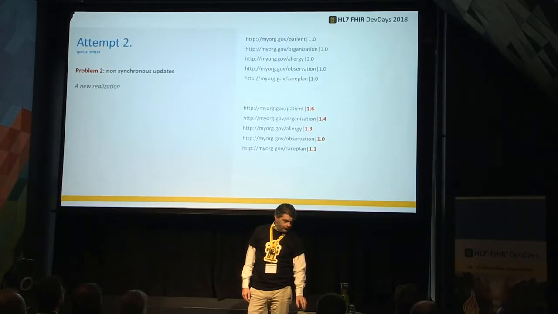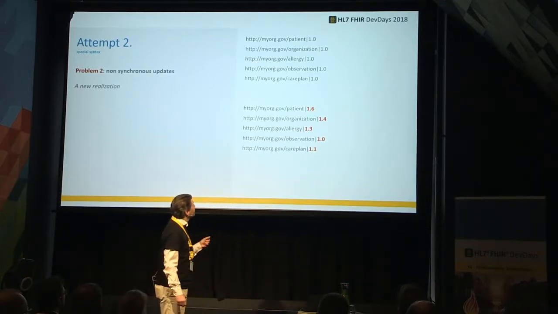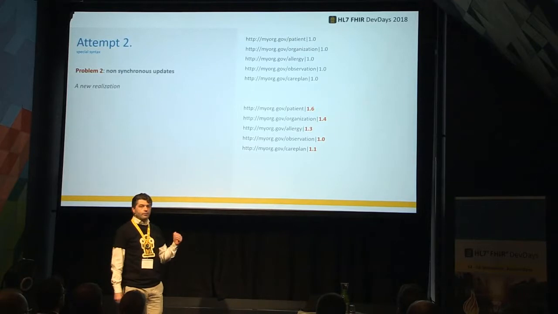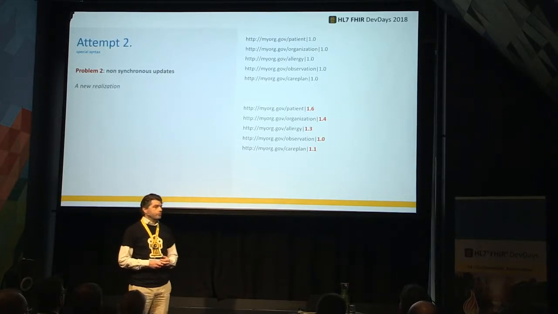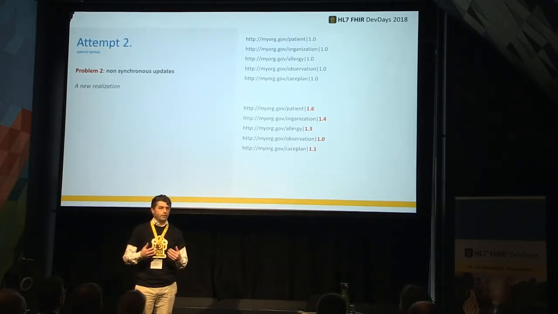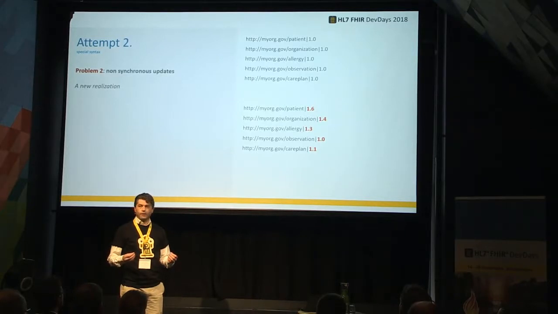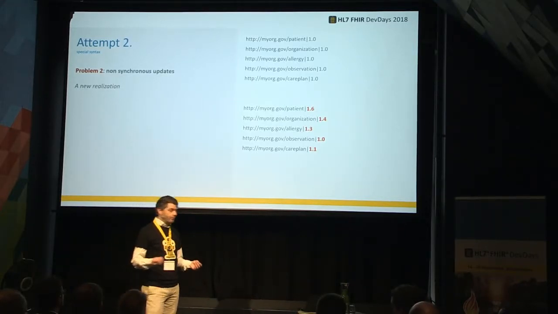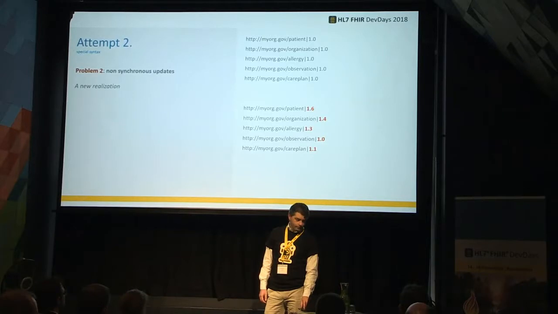The other problem is that, just like with the canonicals, with the versions themselves you get what we call non-synchronous updates. The evolution of one resource will go faster than the evolution of another resource. And that means that you will have to communicate to your users, the implementers, a whole range of versions every time that you have a new release or a new IG published somewhere. So they cannot just trust, okay, I'm using your resources, I have the canonicals right. Everybody will have to check every single version of every single resource before they can be sure that they can communicate with you.